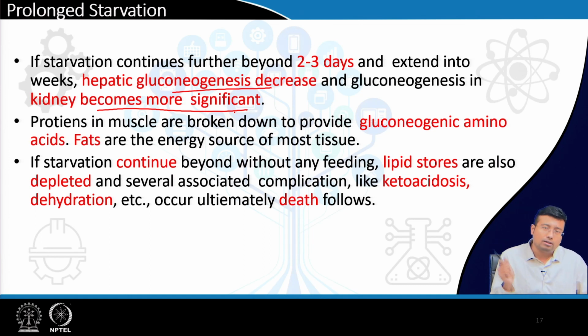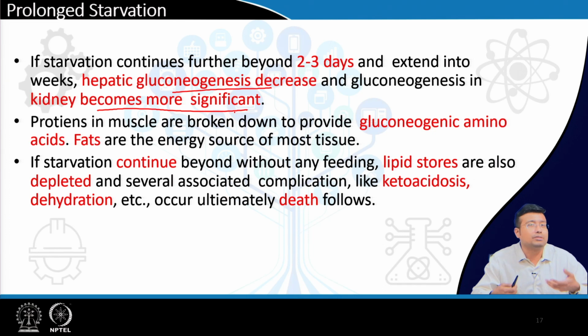All the lipid sources of the body will be depleted, and all the amino acids, which are the substrate for gluconeogenesis, will also be depleted. Mind it, we need to produce glucose. Why? Because ultimately this glucose will go into the TCA cycle and glycolysis, and they will produce energy, right. Glucose is utilized for production of ATP, that is why it is the fuel of the body.